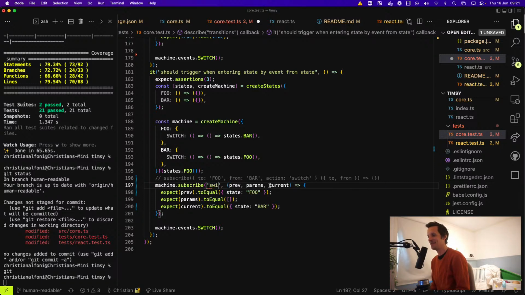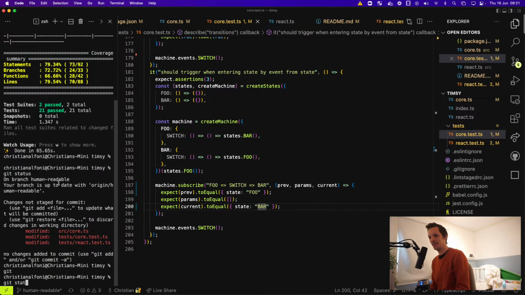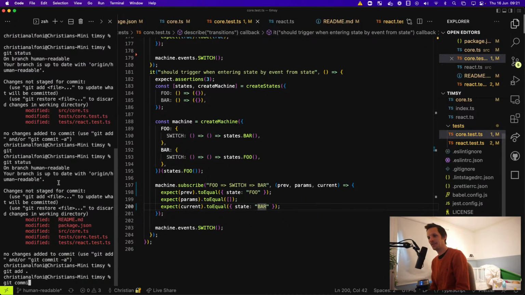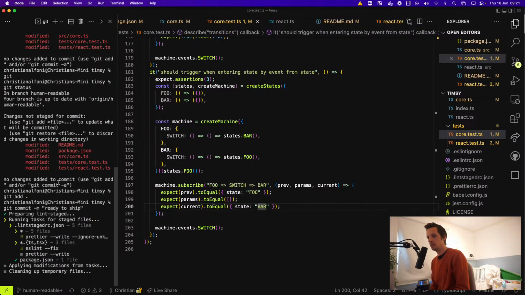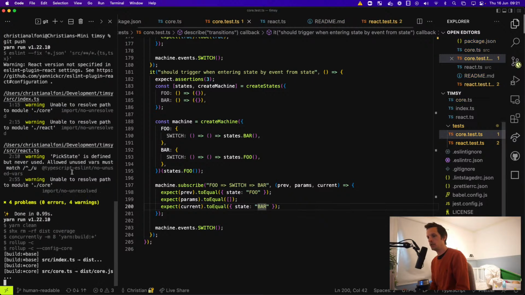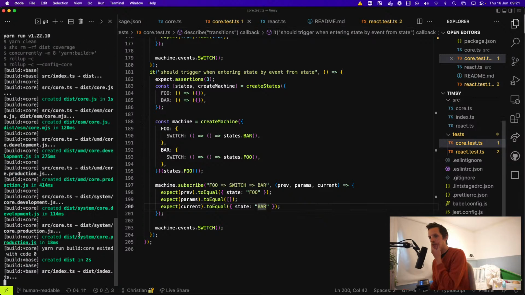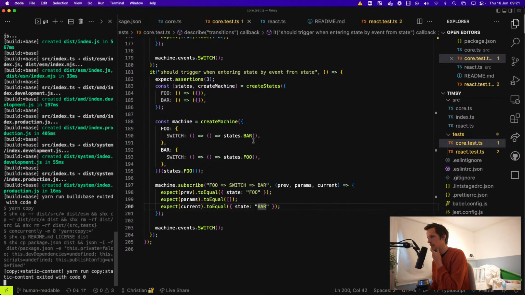I'm so happy about this. Let's see. Ready to ship. So what we're going to do before we ship this one is we're going to see if we can actually infer transitions in React states.